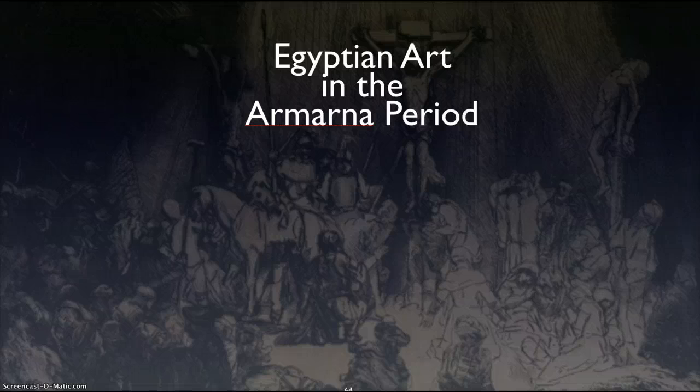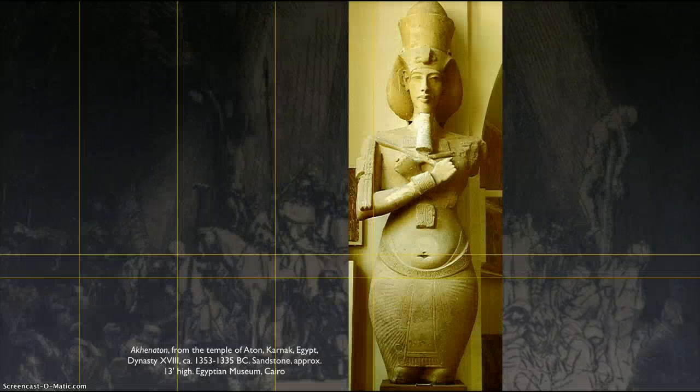And then I just want to highlight the Amarna period. This is a period when Akhenaten, the pharaoh, had an experience, a vision, and was told that he needed to worship one god versus all the gods. So he changed the religion of all of Egypt, created a whole new capital, created whole new forms of art.